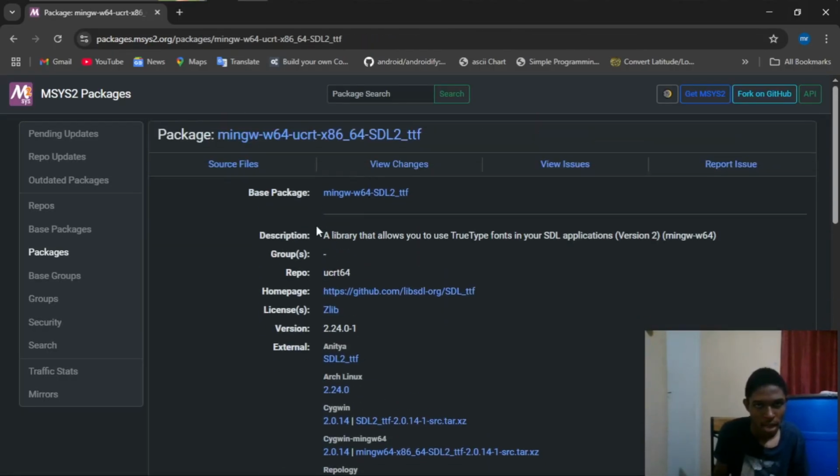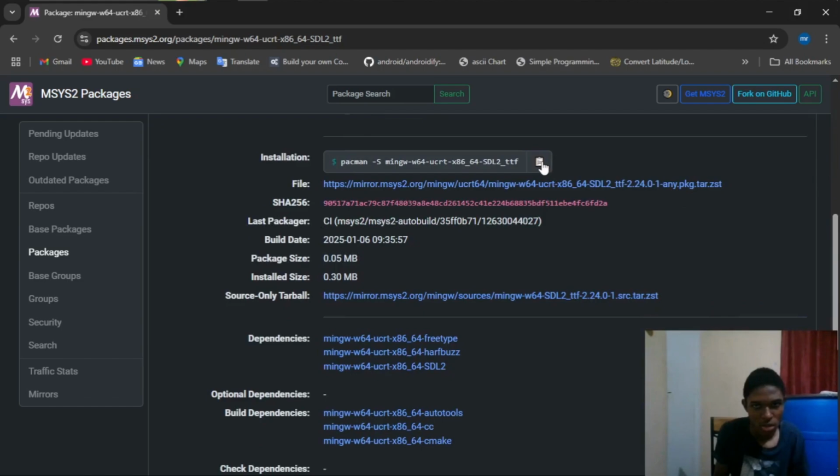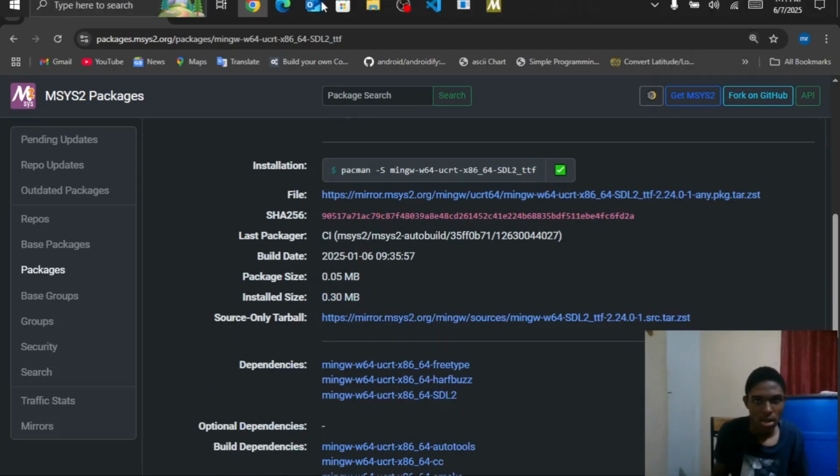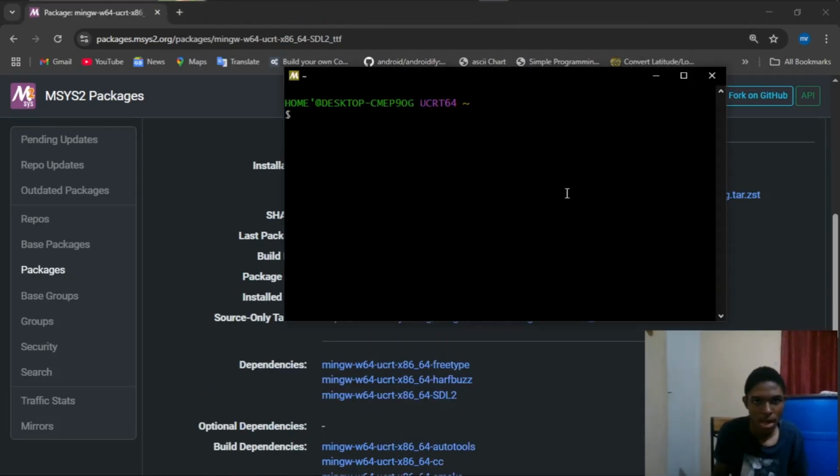So here's the command we need to run to install SDL TTF. We'll copy that by clicking this button on the website. Alright, so now that we have copied that, we will paste it into here, and then we will press enter on our keyboard, and that will install SDL TTF.